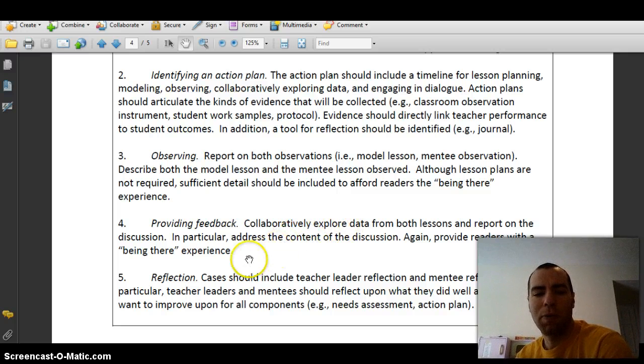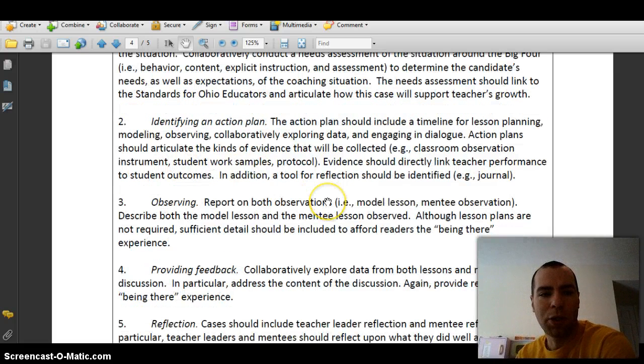And then the final component, which is, as we all know, important to teaching, is the reflection piece. What is it, reflecting back on the whole process? What is it that you did? What did you like? What did you not like? How would you change it? And the other part is having your mentee reflect. So ask them to provide a small little reflection about how the process went for them and what they would need later on. But basically, this is all due by March 30th.